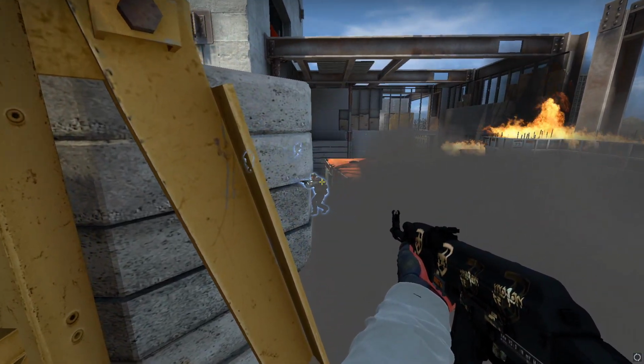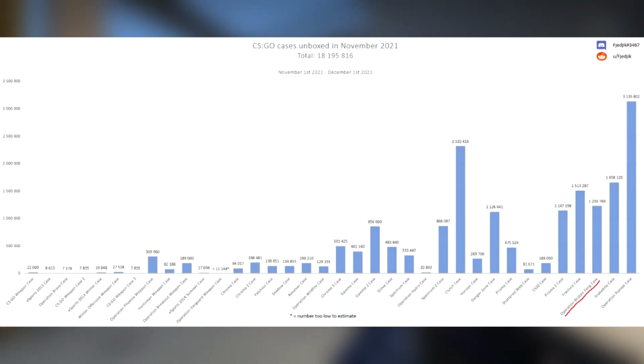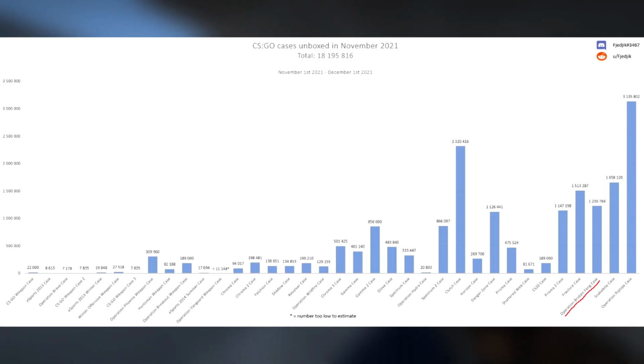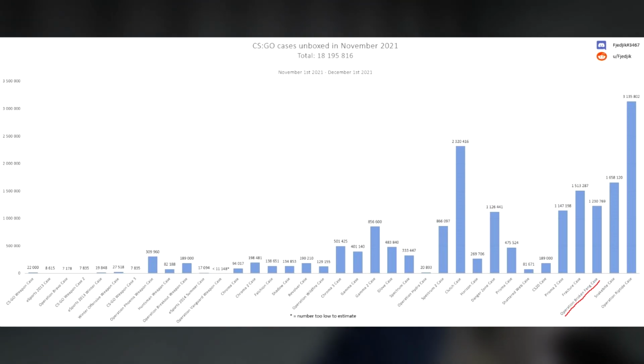Like, if you just look at the cases unboxed per month, number one, look at the Broken Fang case, which still has almost a million unboxed, if not over a million. I'll show it on screen, I don't remember numbers in my head, but look at the Riptide case as well. It's in the multi-millions unboxed a month. There's obviously going to be a ton upon a ton of knives being unboxed, so there's no reason to buy into them if a ton more of them are coming into existence right now.